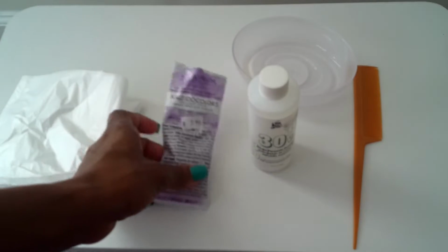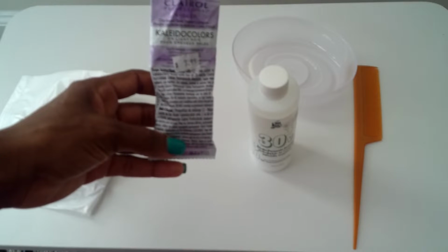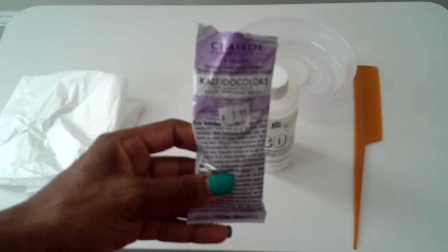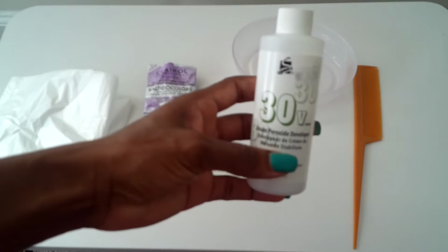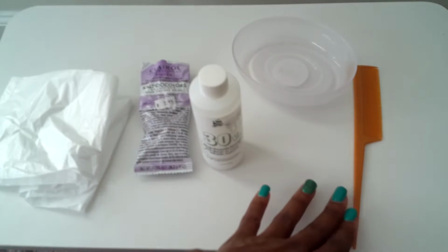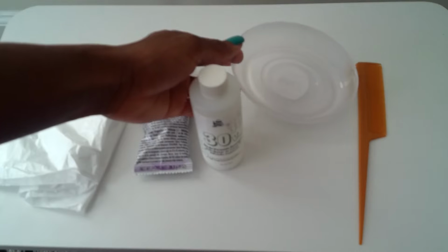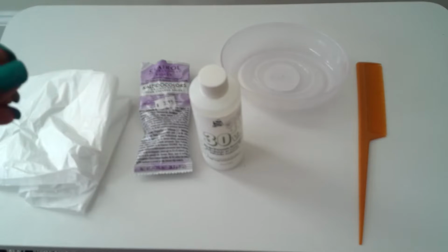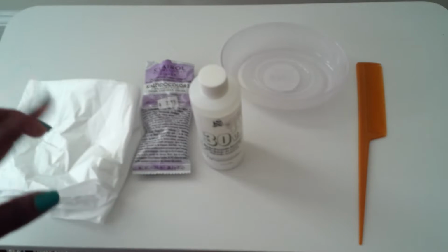I am going to be using this powder here from Clairol. You're not able to see too clear. And then I'm going to be using this 30V. Alright, volume 30. I'm going to be using my tail comb, and I'm going to be using this container to put the mixture in. Alright, so first of all, let me go ahead and just prepare the table using this bag, and then I will be back.